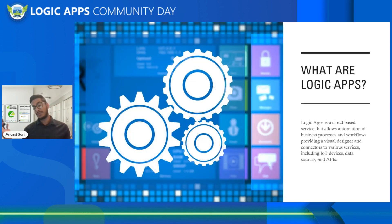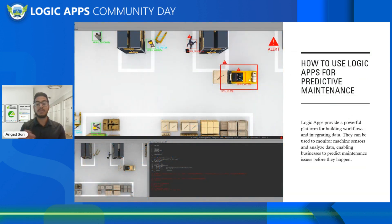Logic Apps — my quick and simple definition of it is it is one of the best workflow orchestration tools that exists with a plethora of different connectors that allows you to build complex implementation and integration solutions with intelligence. When you think about how to use Logic Apps in a predictive model, we're going to use Logic Apps to orchestrate our overall workflow. As data is coming in from sensors and lands in the IoT or Event Hub, that's when Logic Apps is listening. It grabs the information, pushes it down the appropriate workflow depending on certain criteria — what type of device is it, what type of sensor information is it, is it a valid device, is it junk data — really building our orchestration model on top of that.